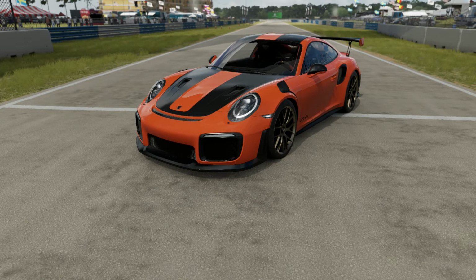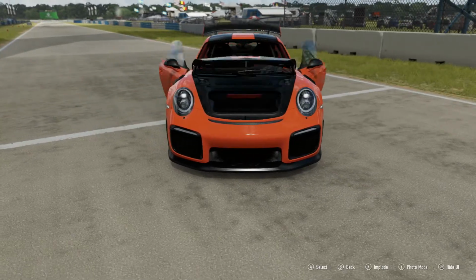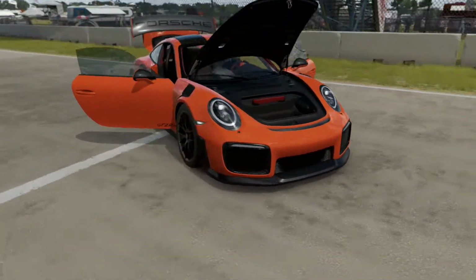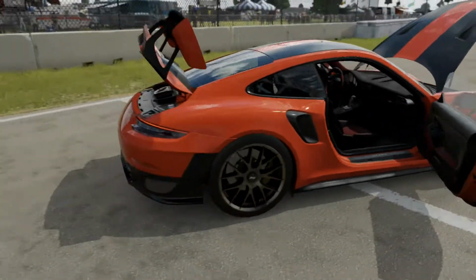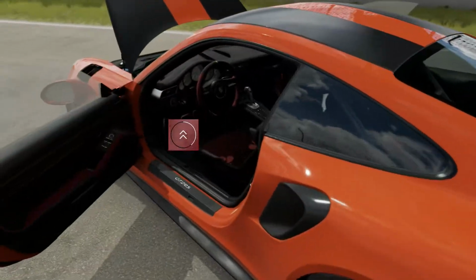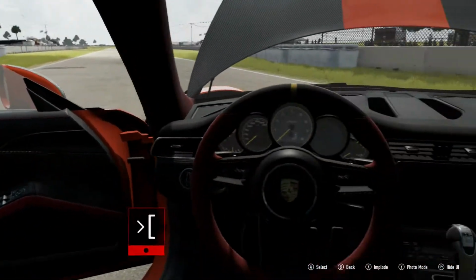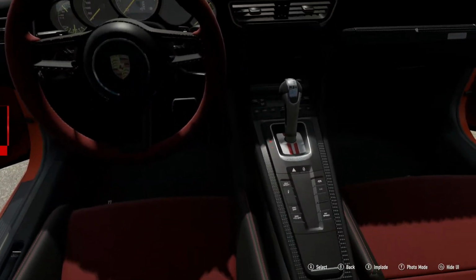The brand new 2018 Porsche 911 GT2RS. This is a rather phenomenal vehicle. It is currently the fastest road-going car around the Nürburgring, at a time of 6:47, which smashed the previous record held by the Lamborghini Huracan Performante by 5 seconds. That's astonishingly quick. It is also rather cheap for what it is here in Forza Motorsport 7.